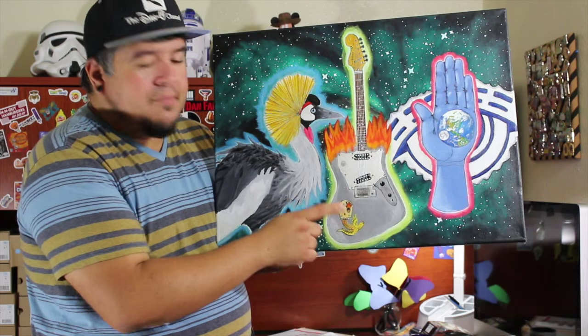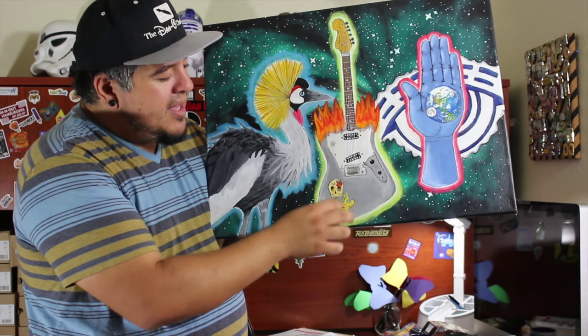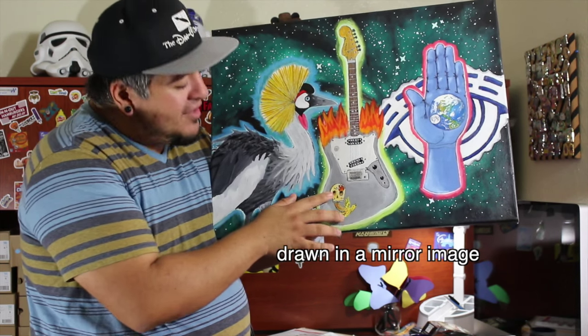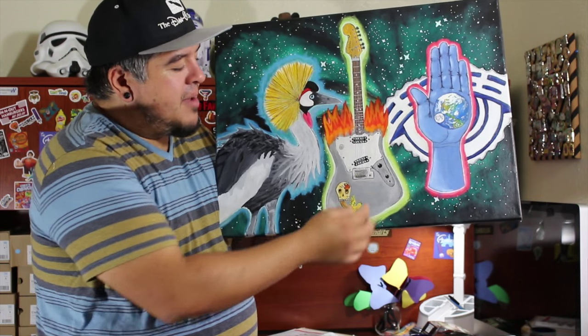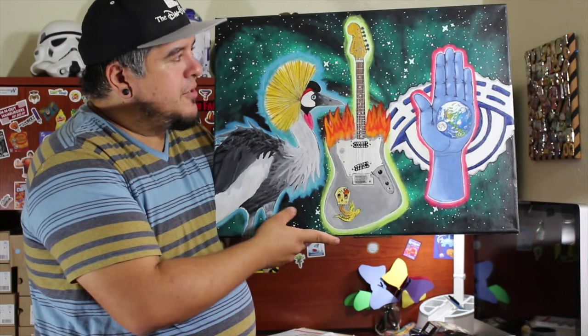It also had at the bottom this little skull. This skull is one I actually drew — it's the same color scheme as in the original picture, but I redrew it in ink and painted it to match. So this is almost an exact copy of it. It was at the bottom of the strings, like this bird coming out of the bottom, but I decided to put it on my guitar as like a sticker — an homage to the original.